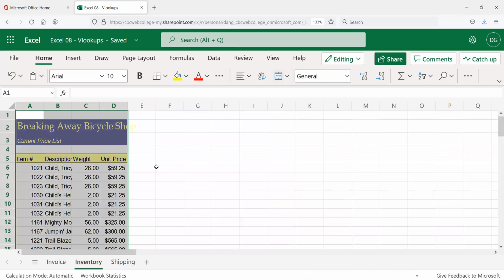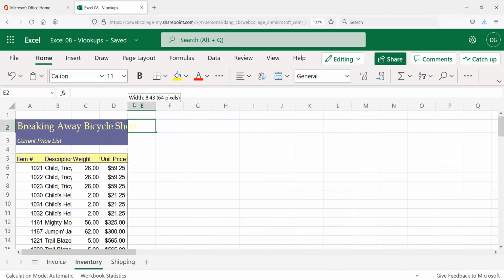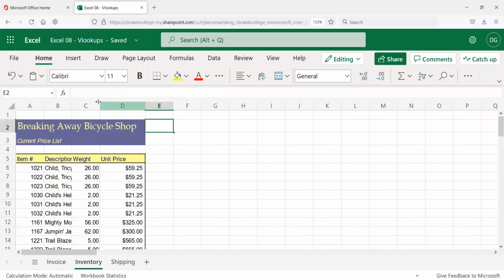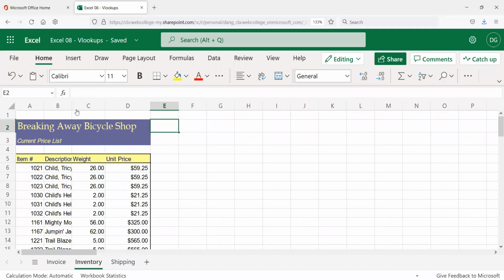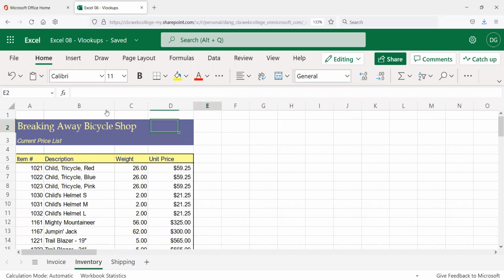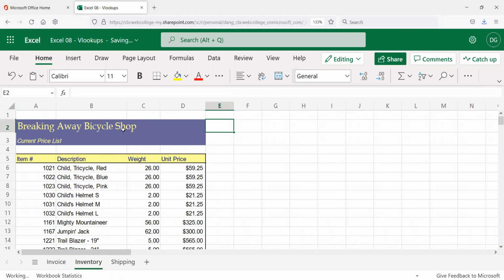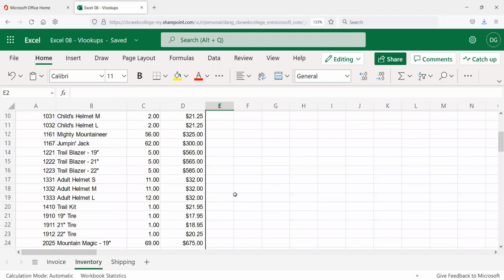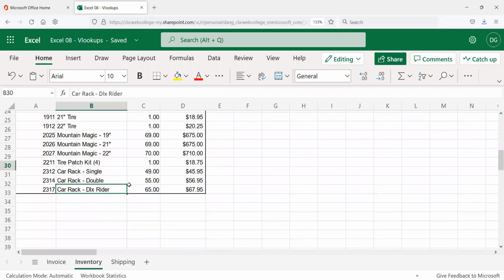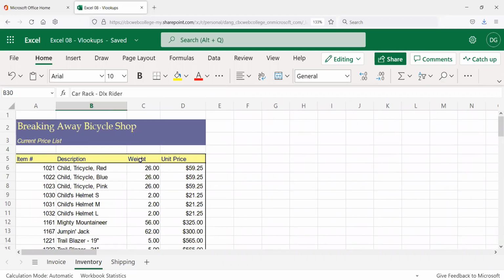So let's go to the inventory tab. First, let's clean that up a bit here. I'm going to stretch things out so I can read it. Now, to be honest with you, this doesn't have to be legible at all because the computer is going to use this. It's going to use this for its research. But I want to stretch it out so we can see it nicely. So this is a list of all the items we sell. And I told you we have a weight and a unit price. That should sound familiar. So this is where the computer is going to find the information. So we have description, weight, and unit price.